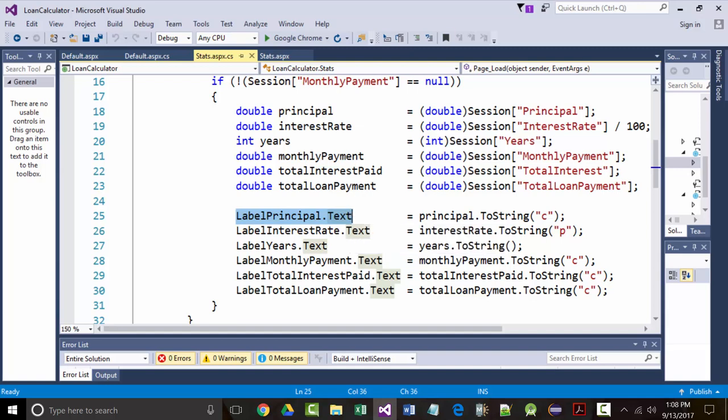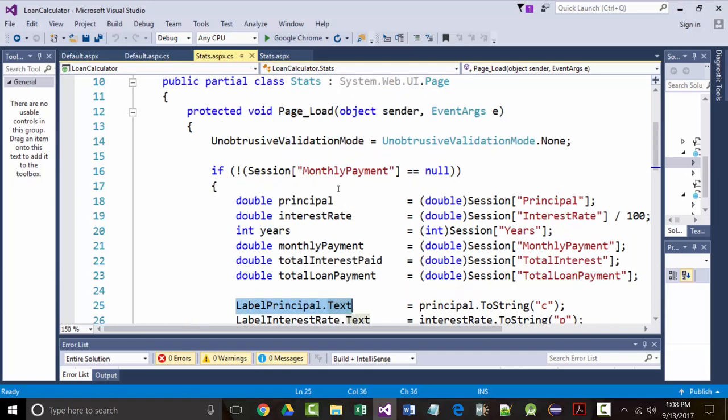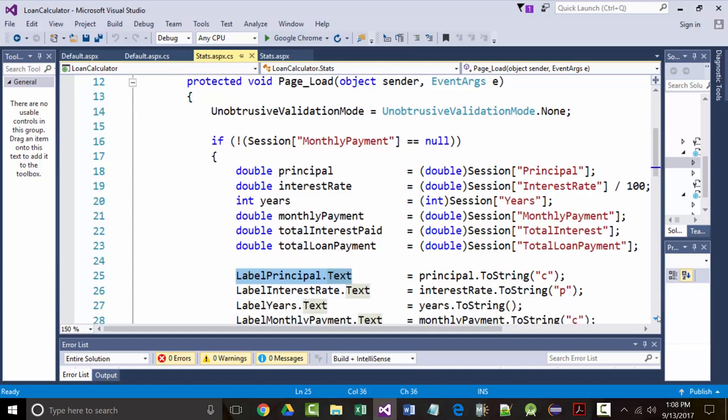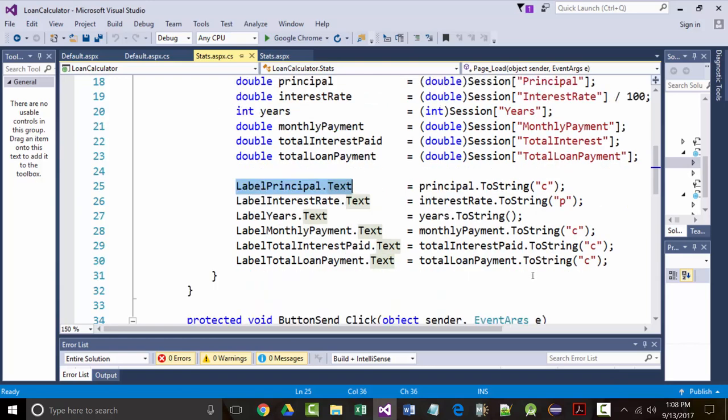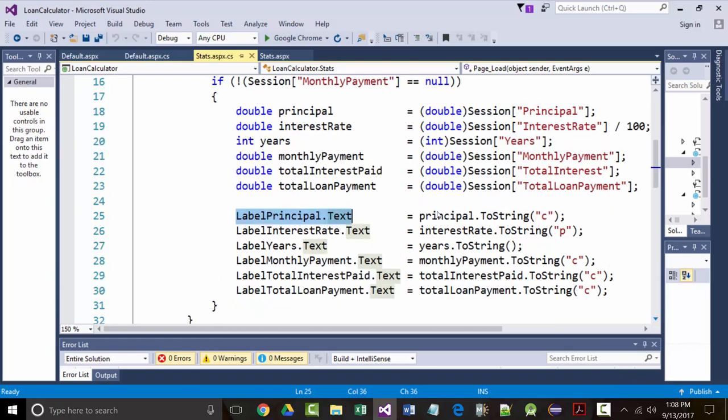But some of you totally left this out of the page load. And if you did, I'm sorry, you got dinged for it. So the unobtrusive validation, then if it's not equal to null, this was it. I believe there's nothing else. Yeah, there's nothing else in here. This is the whole page load right there. But you had to copy them over, and I tried to keep it to a minimum. So there were 6 things where you made 6 local variables, and 6 times then you copied them over.